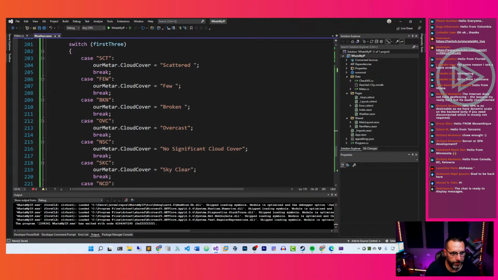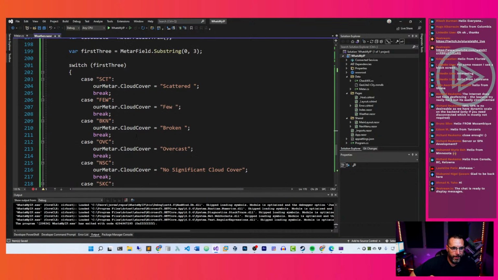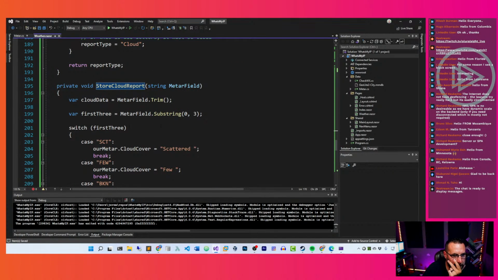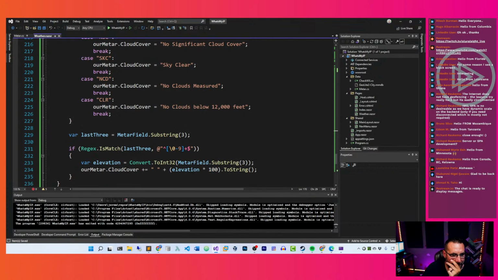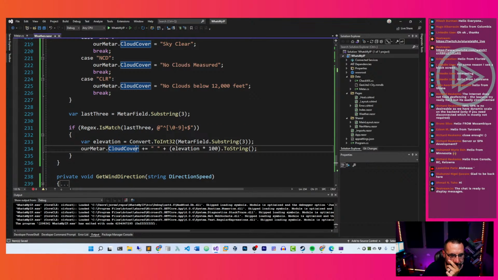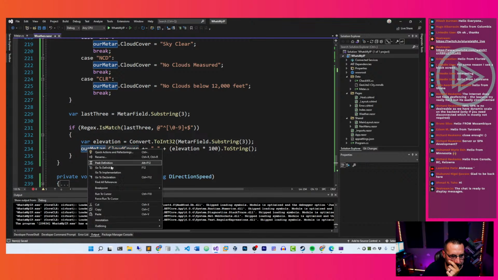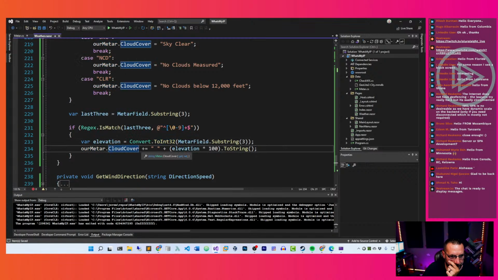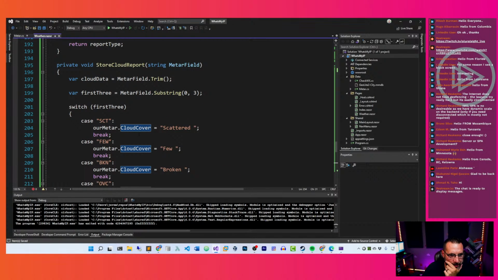So we'll just go down here, and we have, instead of our Metar cloud cover equals, etc., we're going to cut that out. Let's see. Metar cloud cover. Oh, we're starting to overwrite that value way up here.